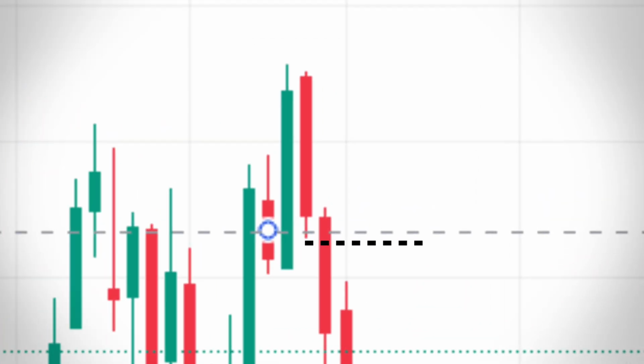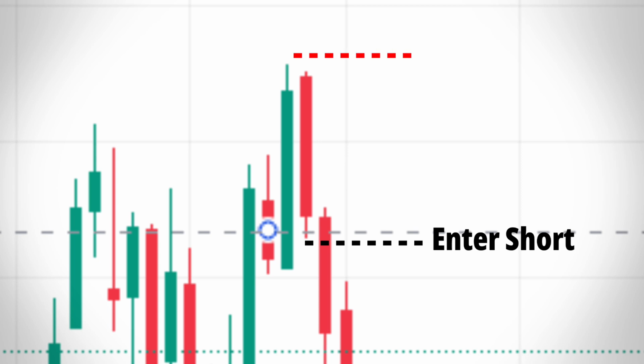Now, of course, you also want to confirm using support and resistance, Fibonacci retracement, and technical indicators. Once you've confirmed that there's a bearish reversal, then you can enter a trade. Enter a short position below the low of the second candlestick if you're a risk taker, or after the pattern is confirmed by the next candlestick if you are being more cautious.